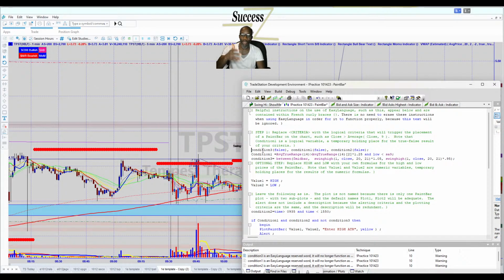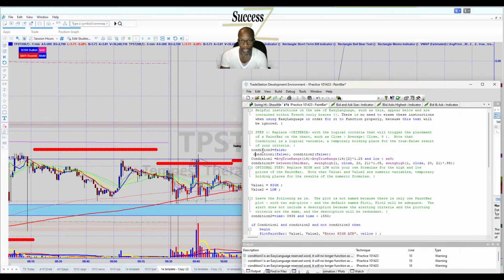But condition 3, condition 1, 2, value 1, 2 and so on, those are words that are already declared in the TradeStation EasyLanguage software, and so they really don't want you redeclaring them. So instead of me redeclaring it as false every time the script starts, I'll just put equals false, and it'll be fine with that.